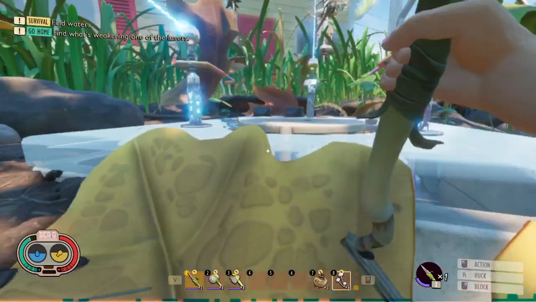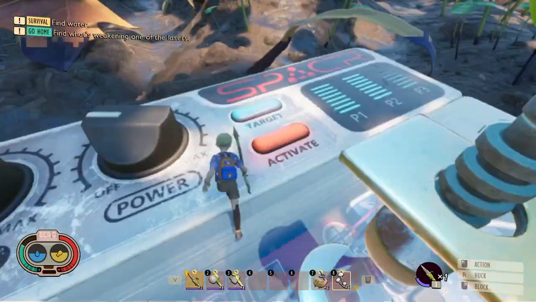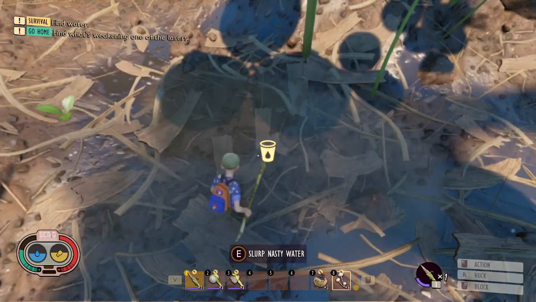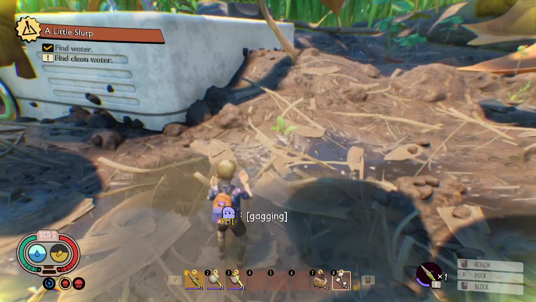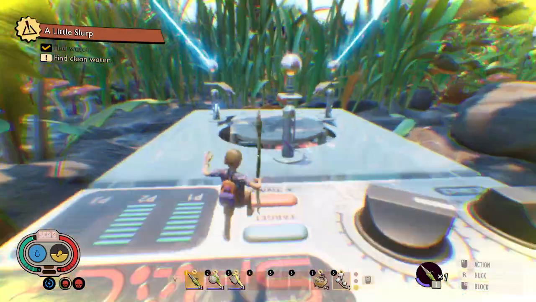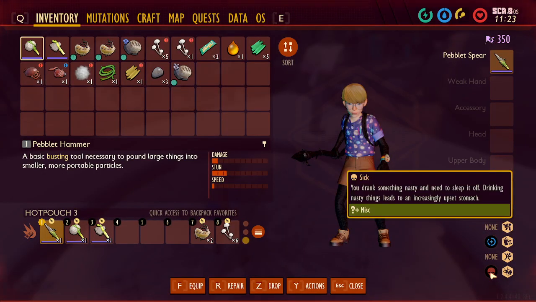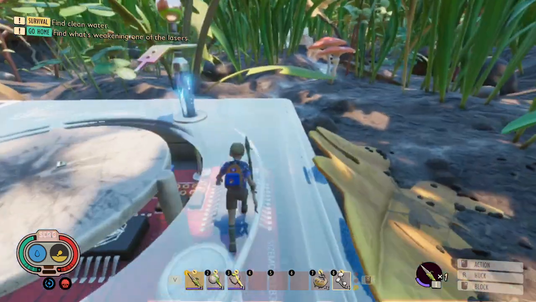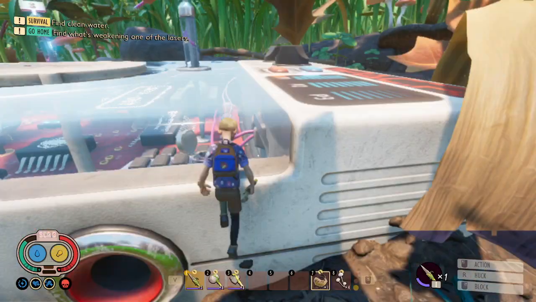Okay, find water. There is water, like, randomly in these puddles, but it's nasty water. So if you drink it, it'll say find clean water. Yeah, like that. And before, it gave me a little debuff, which slowly lowered my hunger. I'm just gonna eat the entire thing. I'm just gonna eat it for the aphid roast.